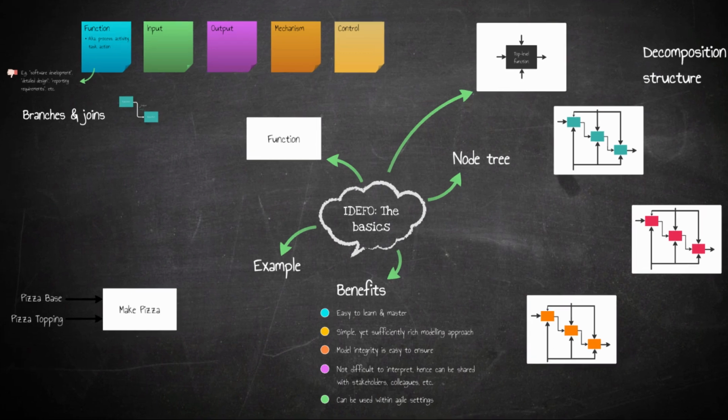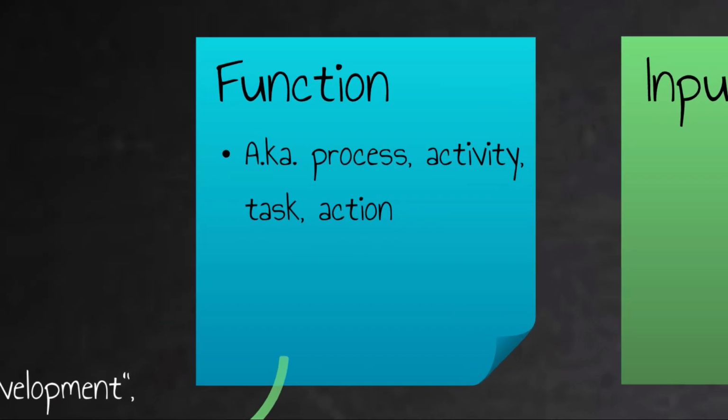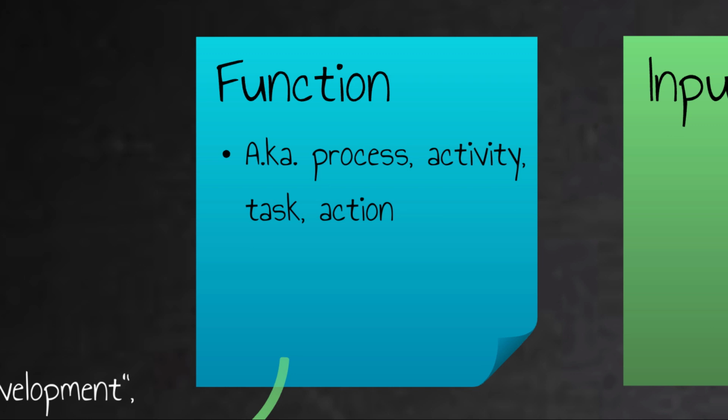First, there's the concept of a function, which is represented by a rectangle. But what really is a function? If you are familiar with, say, activity diagrams in unified modeling language, or business process model and notation, and other flowcharting methods, then you would have heard of the terms process or activity. A function in IDEF0 more or less equates to a process or activity, in other words, a sort of reusable behavior, and in fact, you'll often hear the terms process, activity, and function being used interchangeably.